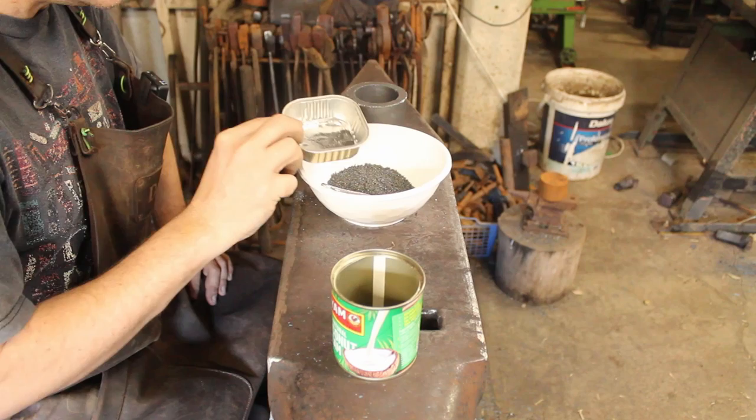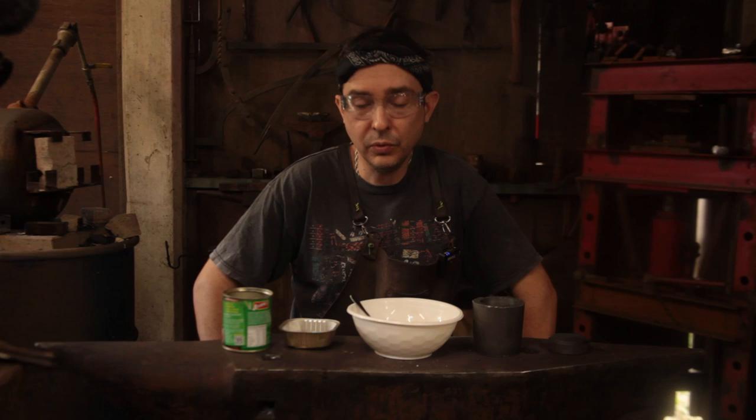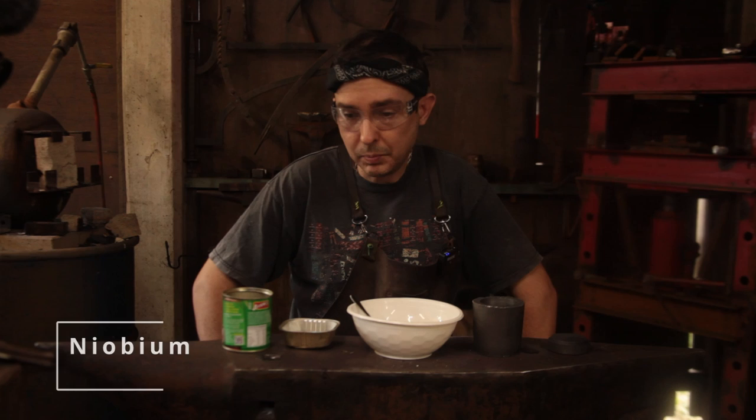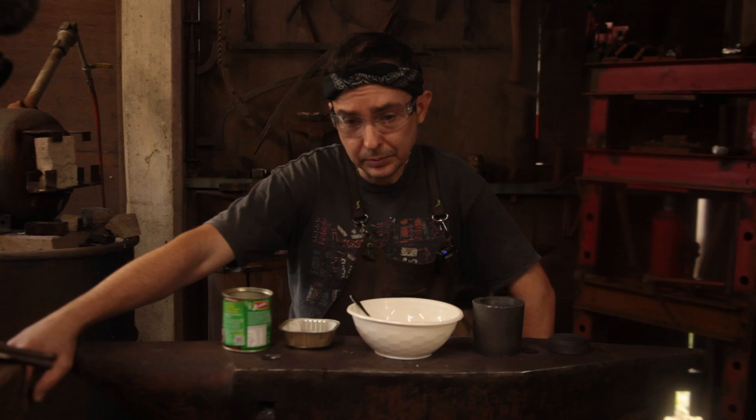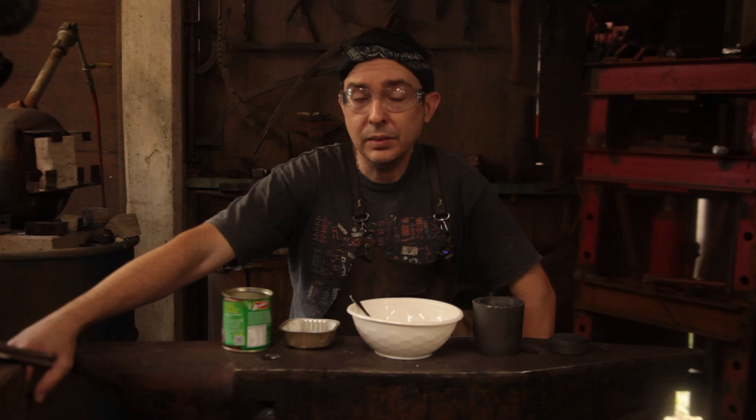Mixed in with that I have about 100 parts per million of neodymium as a carbide former, and about 12 parts per million of neodymium — that's by weight. Simply because when I was reading up on this as a child, titanium was mentioned as one of the defining features, traces of it, and higher than would be normal for a contaminant. I don't have access to the other alloying elements at this point, so I don't have any vanadium, manganese, or molybdenum, which are all good carbide formers.